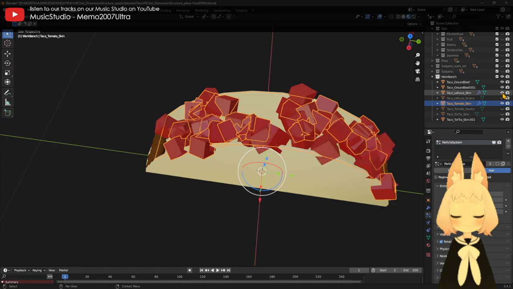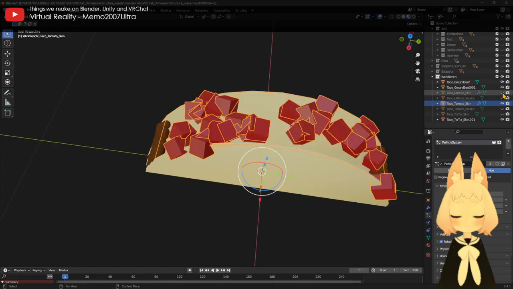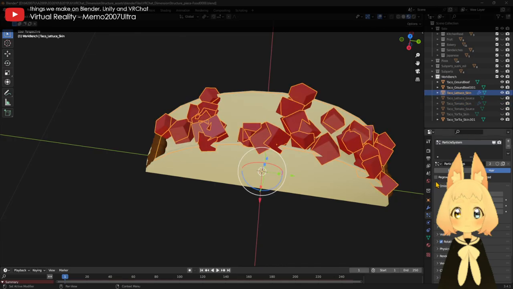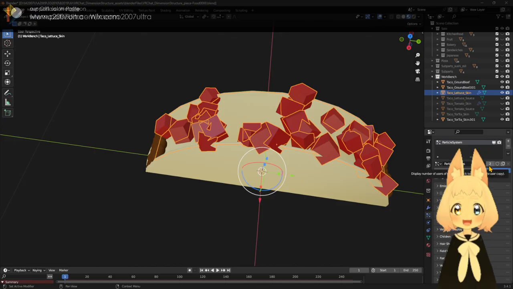What is this thing? Display number of users of this data.